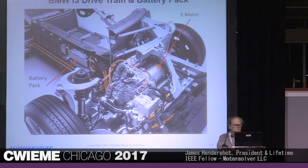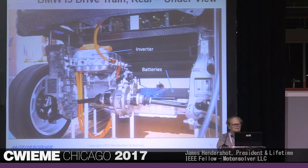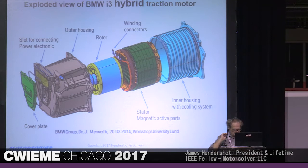So this is what the drivetrain looks like. And this big space here on the right is where the range enhancer goes, okay? That's what the electric machine looks like. It's got a liquid cooling jacket. You see the blue thing on the outside, and then you see the stator next. And make a mental note. Notice that stator looks like it's made of bricks. That's a very important, clever thing they did. The blue thing is the rotor, then the other piece on the left is the die-cast housing, and then the final cover plate encloses the resolver.